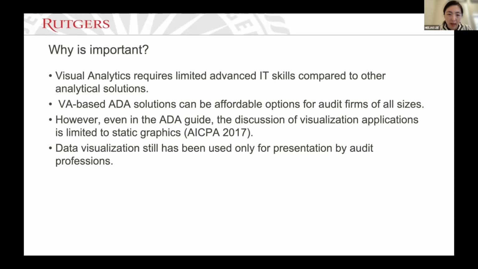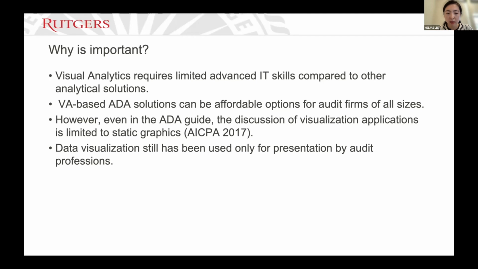However, even in the ADA guideline by AICPA, the discussion of visualization application in audit is limited to static graphics, basically just a screenshot of one particular graph.